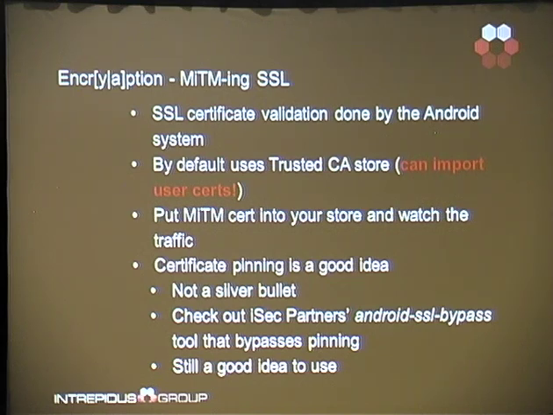So if, as an attacker, you end up pushing your certificate into the trust store, you can now see the traffic. Well, before Android 4.0, you could use the KeyStore BKS trust store, but you had to be rooted to push your signing certificate into that store. With Android 4.0, things have become a lot easier. You can now use user certs, which means that all you have to do is put your signing cert on an SD card and just import it. And that's it. Now your system trusts any certificate that it sees.